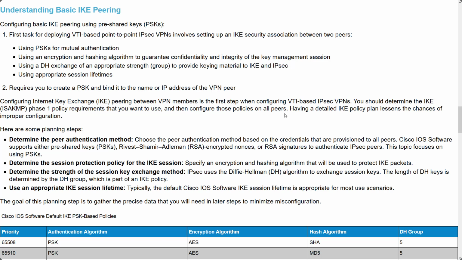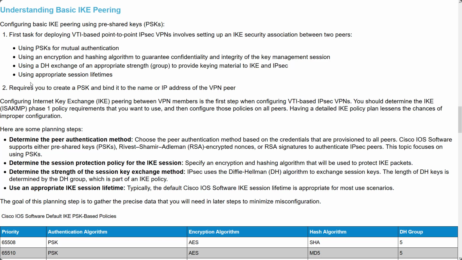So the first task is you need to set up your ISAKMP policies, basically, your IKE Security Association parameters, right? What are we doing for peer authentication? What type of encryption are we running? What type of hashing algorithm are we running? What Diffie-Hellman key exchange process or group are we going to use for the peering relationship? And I'll talk more about that in detail as we get into the discovery, because you do have to choose an appropriate Diffie-Hellman group based on the level of encryption that you're trying to apply to the IPsec tunnel. How are we going to define the lifetime? Is it going to be a data lifetime? Is it going to be a time lifetime?